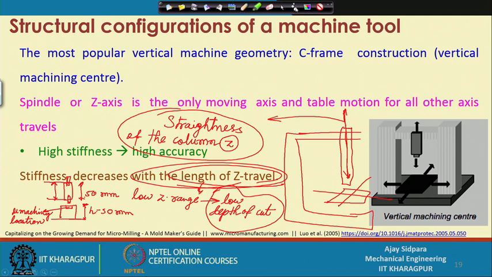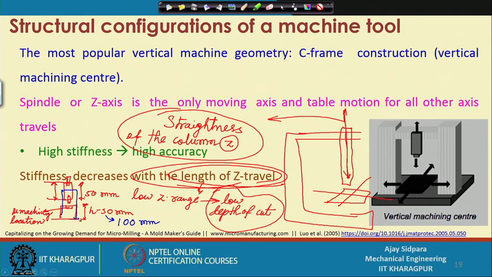Now, let us see that we have one more workpiece which has a height a little bit high, that is not 50, but suppose it is 100. Now, it has a 100. So, now we have to put a 100 here. So, this is almost double than this, right.